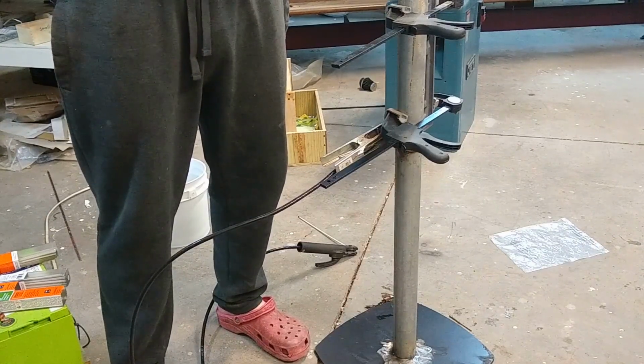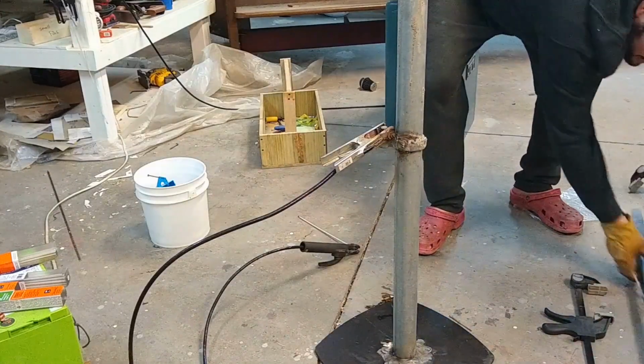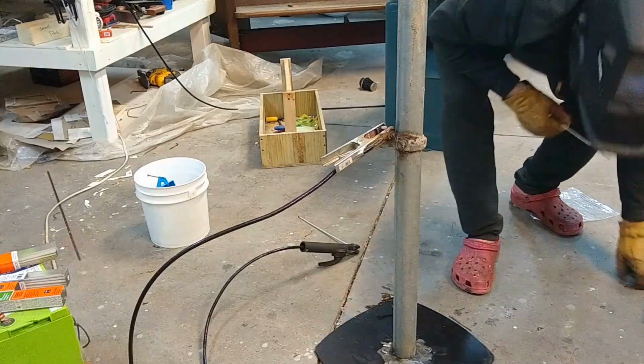Just have to do the beginning part of it. This way I get a lot more flux in my welds too. Scientifically valid or not, it seems to work for me.